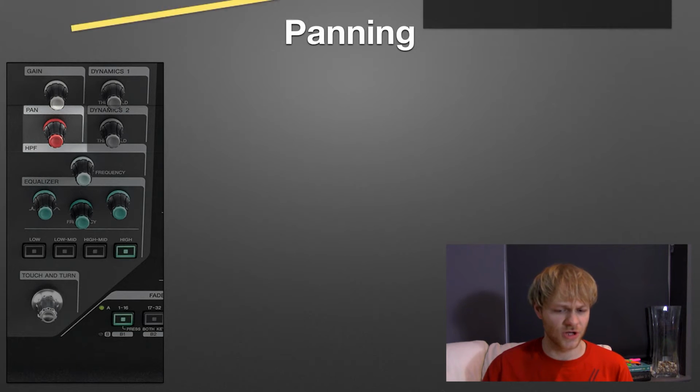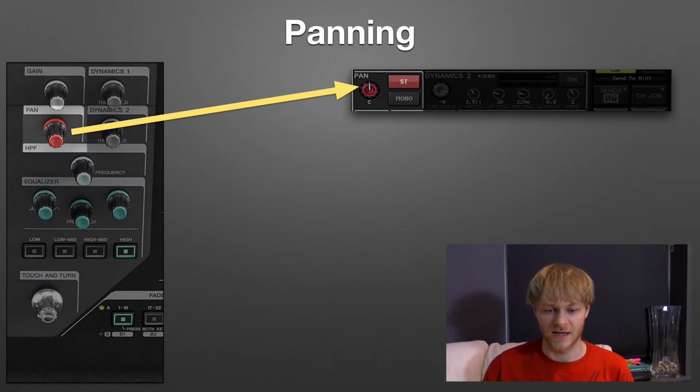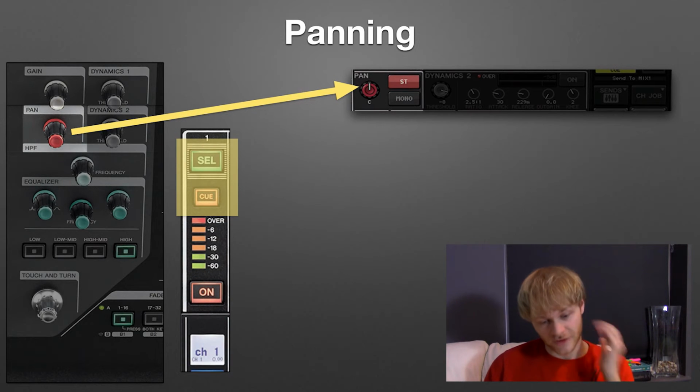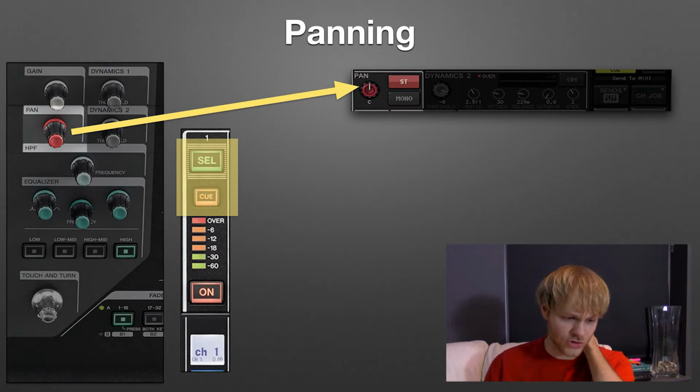Okay, panning again. Dedicated panning controller, simple as that. Same methodology. We could use the touch and turn rotary encoder, or we could just use the dedicated one. Why not use the dedicated one? It's much simpler. Don't forget, we can either use select or Q. Just use Q really.